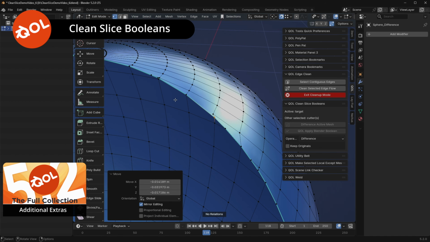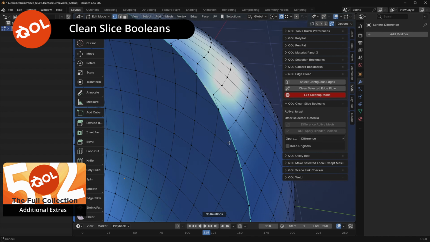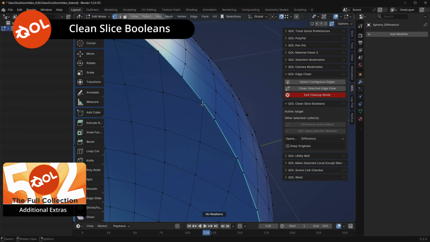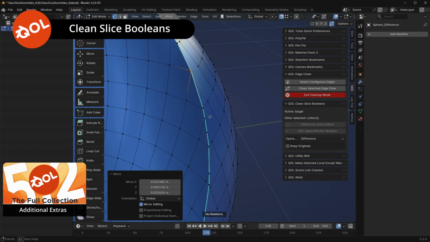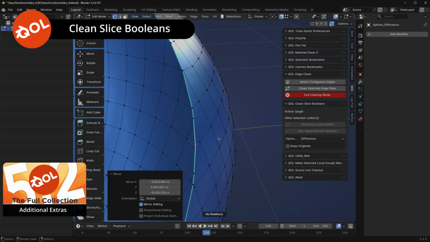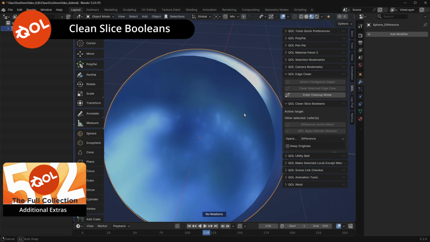There we go. And as you can see, it's doing a little bit of cleanup of the normals as it goes as well. Yeah, so not that one. So if anybody is as OCD as I am and wants to see these points all connected up, that's a very nice, quick and easy way of doing things there. And that will exit itself whenever you change modes.